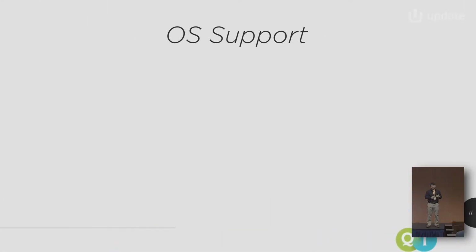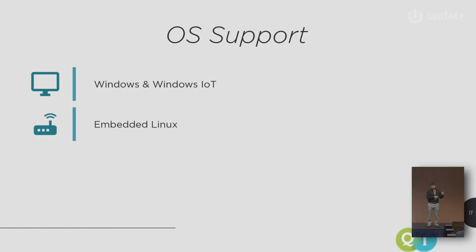As far as OS support, when you want to start developing on IoT, you can actually go full-fledged Windows, Windows Server, and Windows IoT, full operating systems, full UI backing, everything you'd want in your normal development experience. You can do UWP apps, even on the Raspberry Pi. So you can go full-fledged Windows if you want. Or you can work with a more embedded Linux, right? You can go everything from Raspbian or an embedded Ubuntu all the way down to a Yocto build or anything that's much more compact.